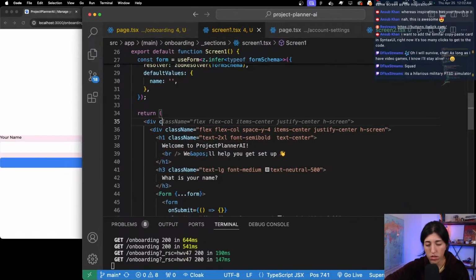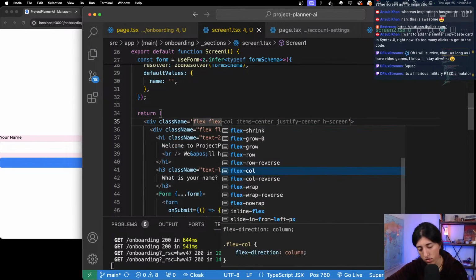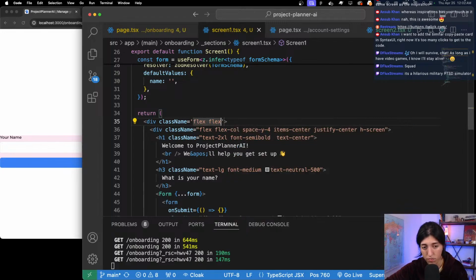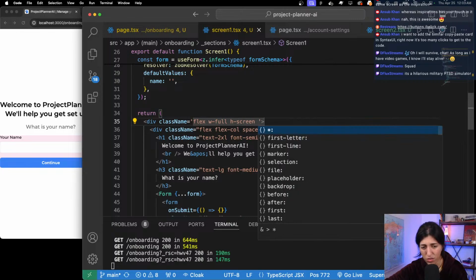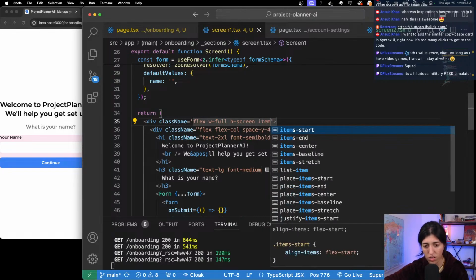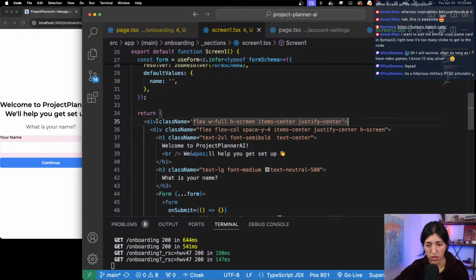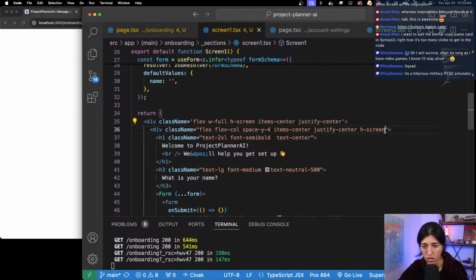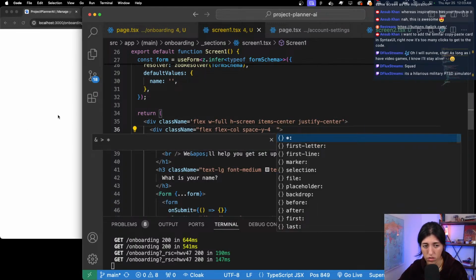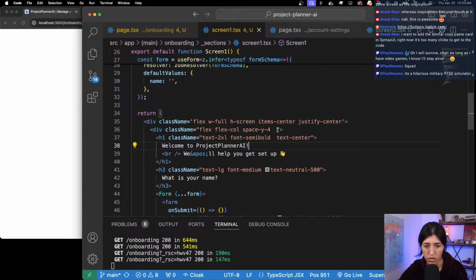Flex. Full width with full. I guess if you want to do each screen, item center, justify center. There we go.